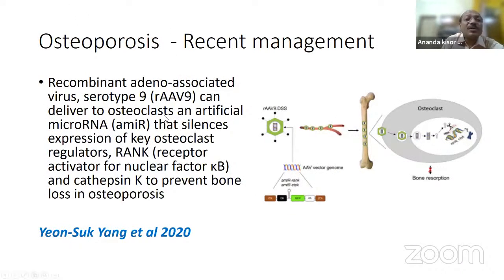Now, how does it act in osteoporosis? In osteoporosis, the recombinant adeno-associated virus, a virus carrier-based gene, is introduced inside the osteoclast. Once the osteoclasts are infected with this virus carrying the therapeutic genes, they become inactive and silent. So the osteoclast becomes silent, and their osteoclastic activity is restricted or limited, or stopped completely, for bone resorption. In that way, we can treat osteoporosis with the help of gene therapy.